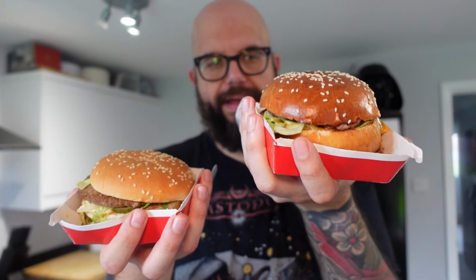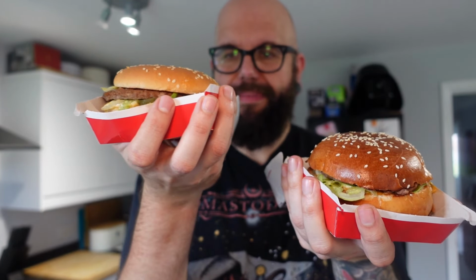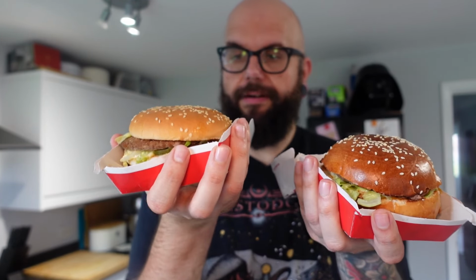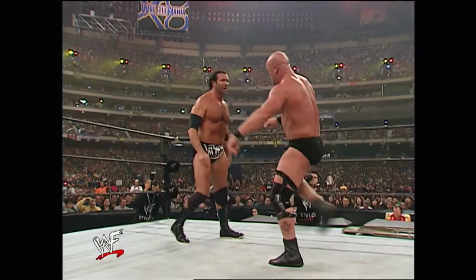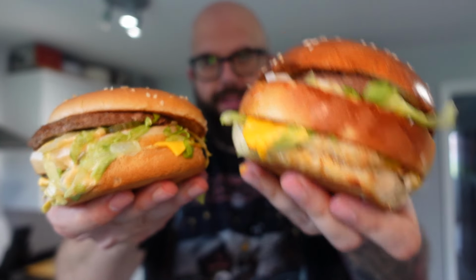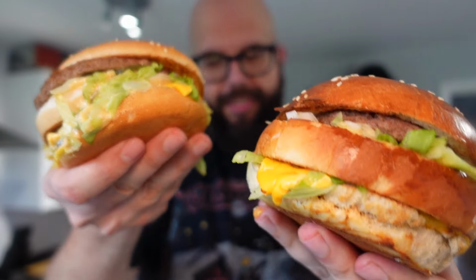But the interesting thing is going to be in the taste, because have I managed to recreate a decent Big Mac sauce? Have I managed to cook that burger so it tastes like that bland piece of shit in here? Oh dear. But before I taste this one, I really need to taste this one. And in defense to this one, it is stone cold now. It is so stone cold, I'm surprised it hasn't given me a stunner. Size-wise as well, that one is much bigger than that one. But again, I'm going for taste. So let me taste this one first.